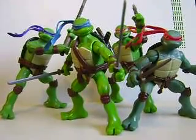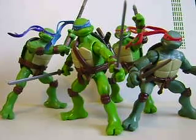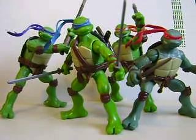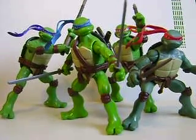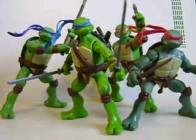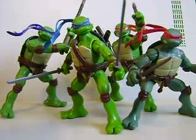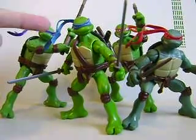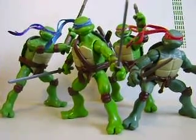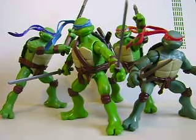Day 2 of my 1 week random review bonanza, and I am reviewing the TMNT figures. Yeah, these things are badass, man, and I forgot who it was asking me to do a review of these, but here you go. I'm going to basically mostly review Leonardo, because that was my favorite Ninja Turtle. I'm going to have a very personal question for you guys at the end of this review, to see if I held on to your attention or not.